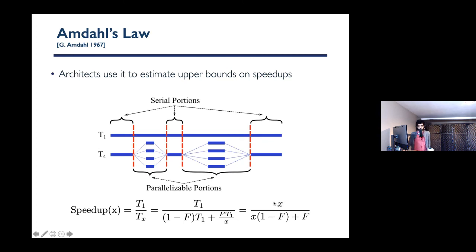Before moving on, I have to say why this is an estimation, and it's not really accurate. It has so many factors. I'm going to just mention one or two. One, was it accurate that I said if T1 serializable is this much, it's going to be the same here? Not really. Sometimes your serial portion could increase. You might have more overhead if you're communicating between 4 tasks rather than 1 task. So this serial portion could actually be more or less depending on your software.